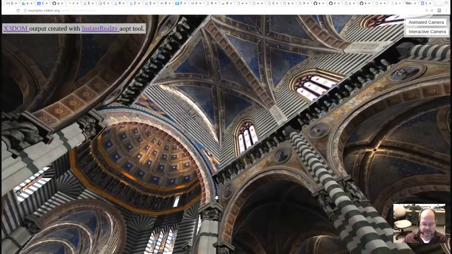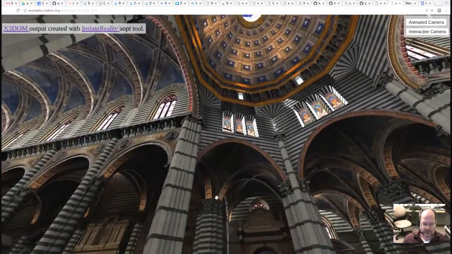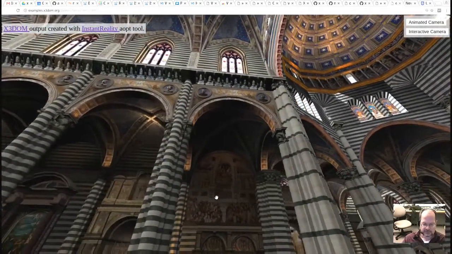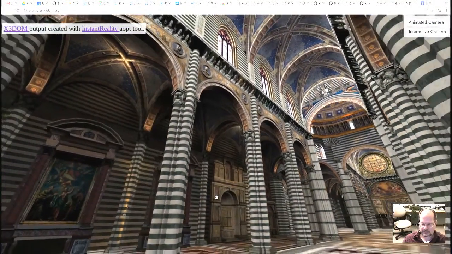And so the original scene has this animated camera which runs through the length of the cathedral and looks at everything.